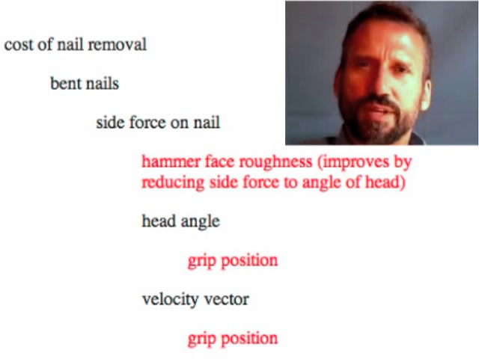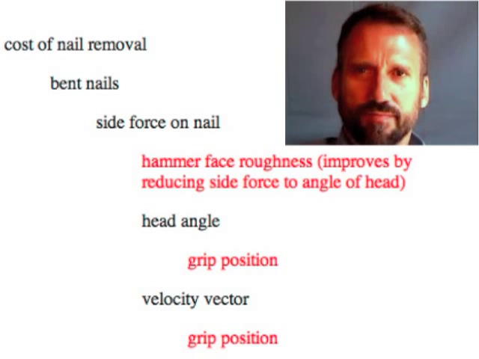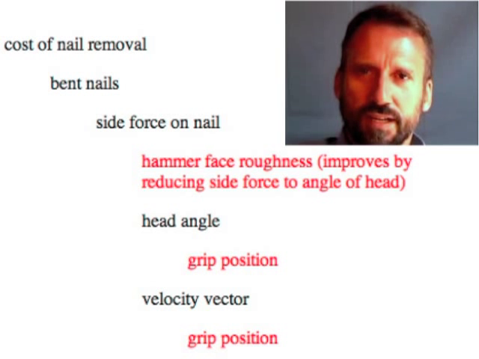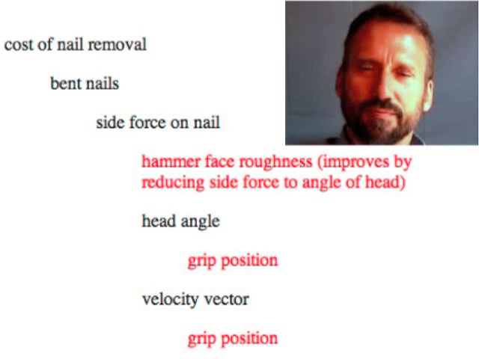We also see that we didn't carry this analysis far enough. In fact, what controls both the angle of the head and, to a considerable degree, the direction that the head is moving is where and how we grip the handle. So this is a cause which affects both of these. We don't have a really good way of showing that.